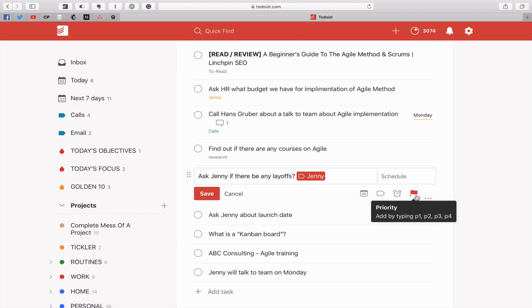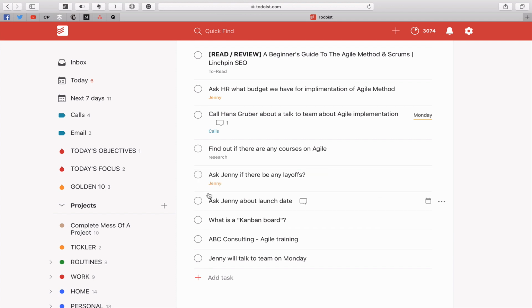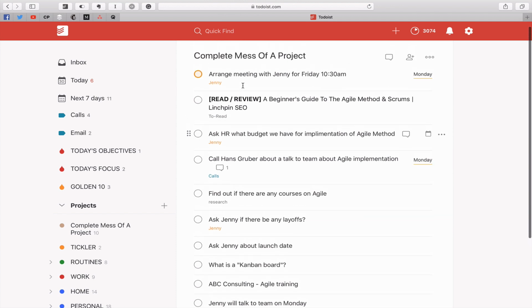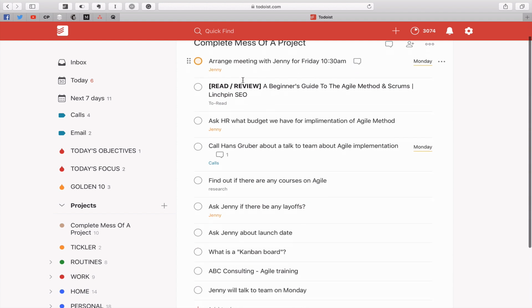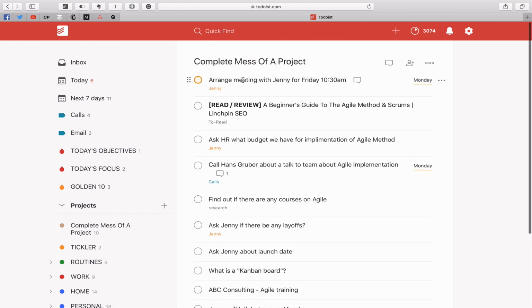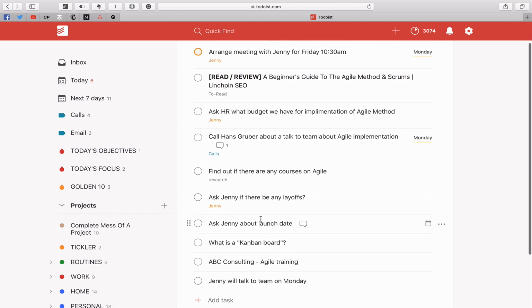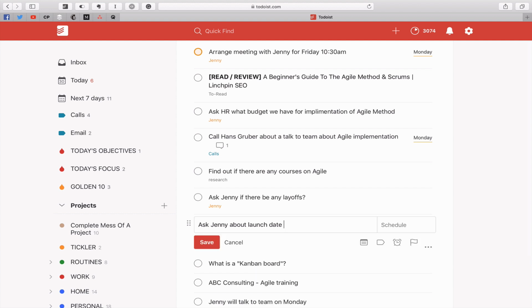Does this really need a red flag? No, it doesn't. So I'm going to remove the flag. These are the kind of things that you would go through. And as you can see, now I'm cleaning this up. What I'm doing is I'm actually getting this into an order that will make it meaningful for me. Forgive my English is going crazy today.